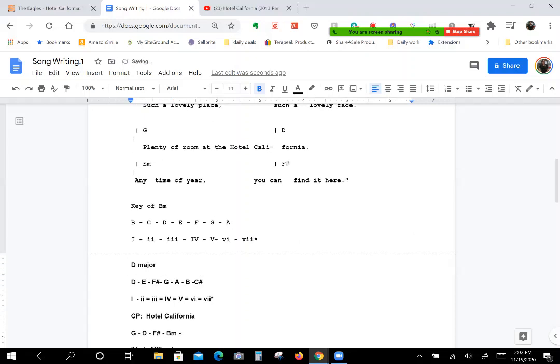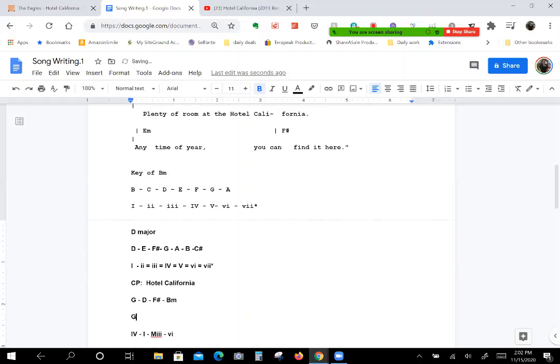Then that's the first one. It's 8 bars. Then we got G, D, changes up a little bit to E minor, and then it ends with the F sharp. So if I'm going to tell people to play Hotel California, I'm going to say we're in the key of D, and we're going to play the 4, because that's the G. 1, 2, 3, 4. G, 4. The D, which is 1, that's major. Now we see the 3, which is F sharp.